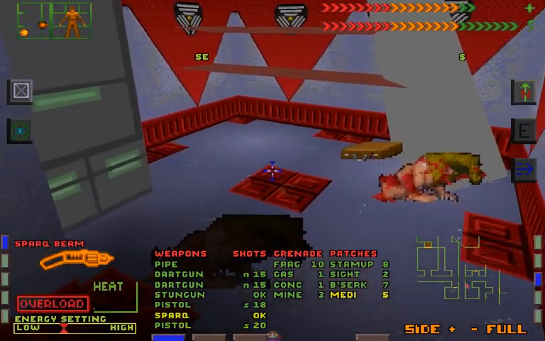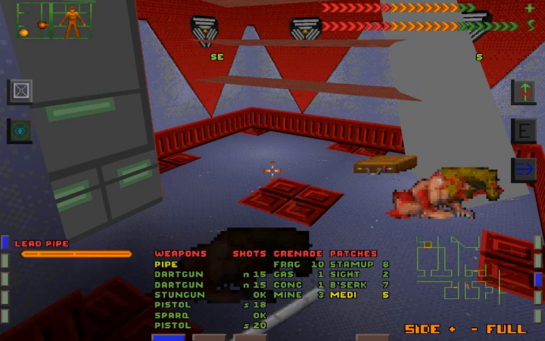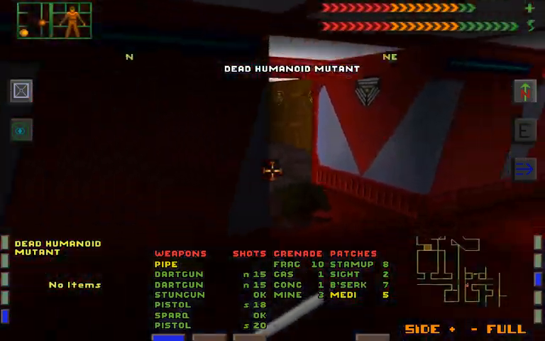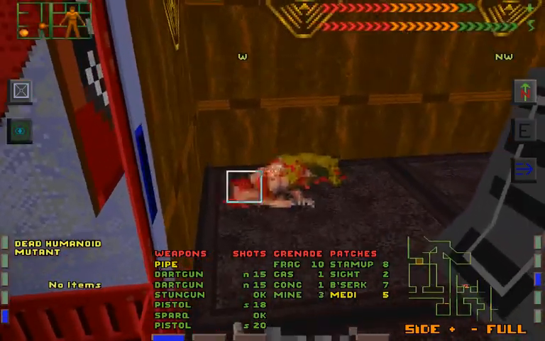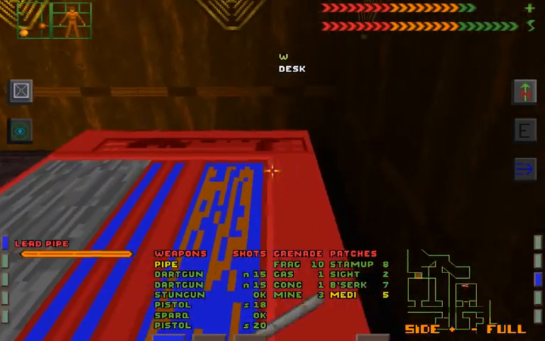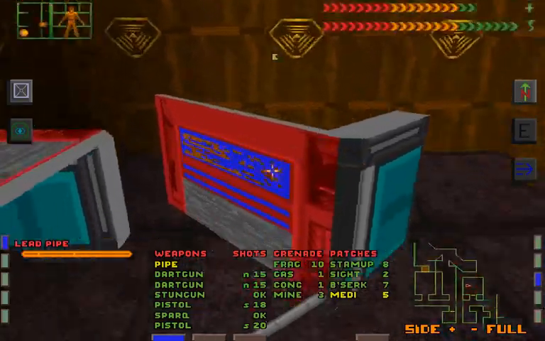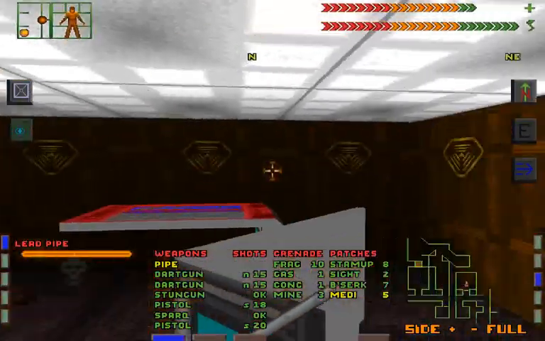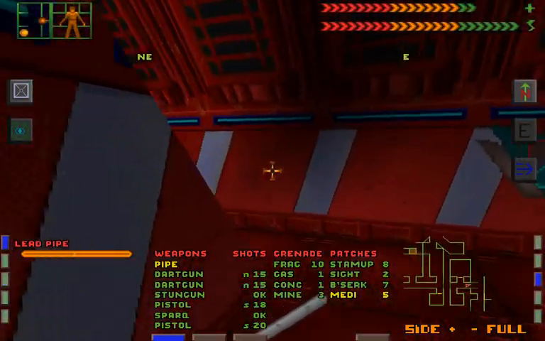Yeah. Okay. Spark. I don't know how to change the setting. Nope. Skull. Nope. What's this thing? A desk. Cool. Skull, arm, two desks. Nothing of import in that room. Alright, I guess we're going this way.